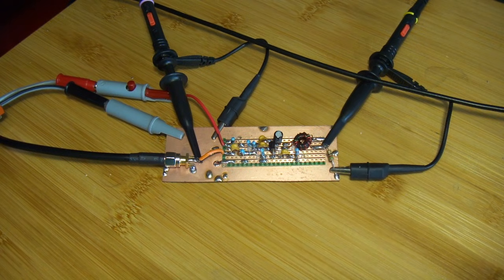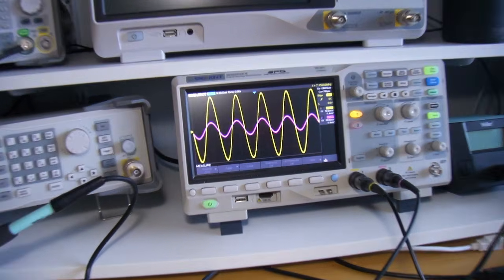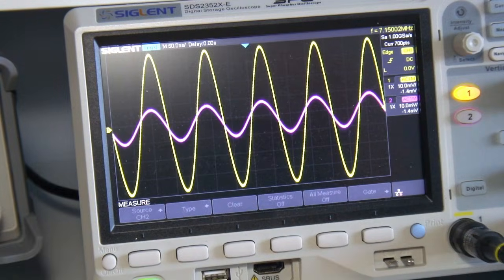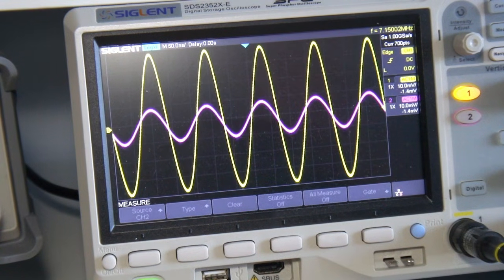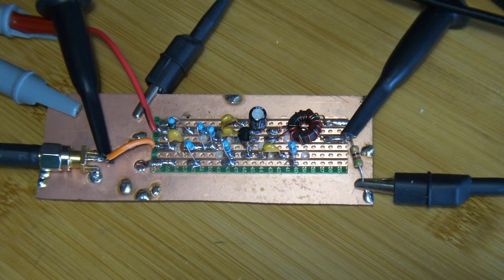At the moment it's up and running. I'm putting into it a 7.15 MHz signal — this is going to be in the 40m band, halfway through the band. The yellow trace is the output and the purple trace is the input, and that's sitting just over 13 dB of gain. That's not too bad — I'll live with that for now. Should it turn out down the track that I need more gain, I can play around with those feedback resistors. But at this stage I'm going to keep it as is and soldier on.